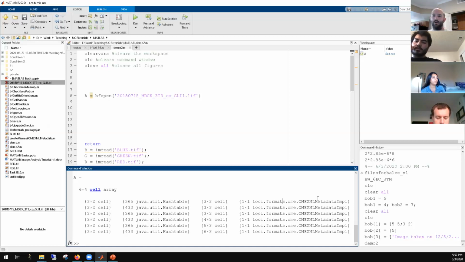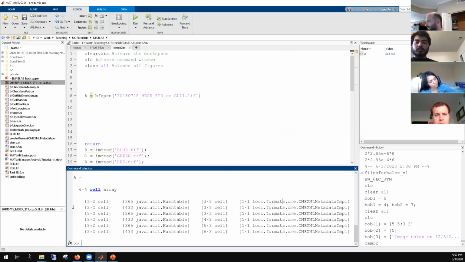And this is good. For example, Maggie was asked the question, did you use the same collection conditions? And she did, and that's the right practice, but let's say you weren't sure. That information is in the metadata, and MATLAB can harvest that for you. If you want to know what your pixel size is, it's in the metadata. If you want to know what your z-step size is, that's in the metadata. So all this information is there. We're not going to get into harvesting it. It's a little weird at first, but I just want to say that all of that information is there.